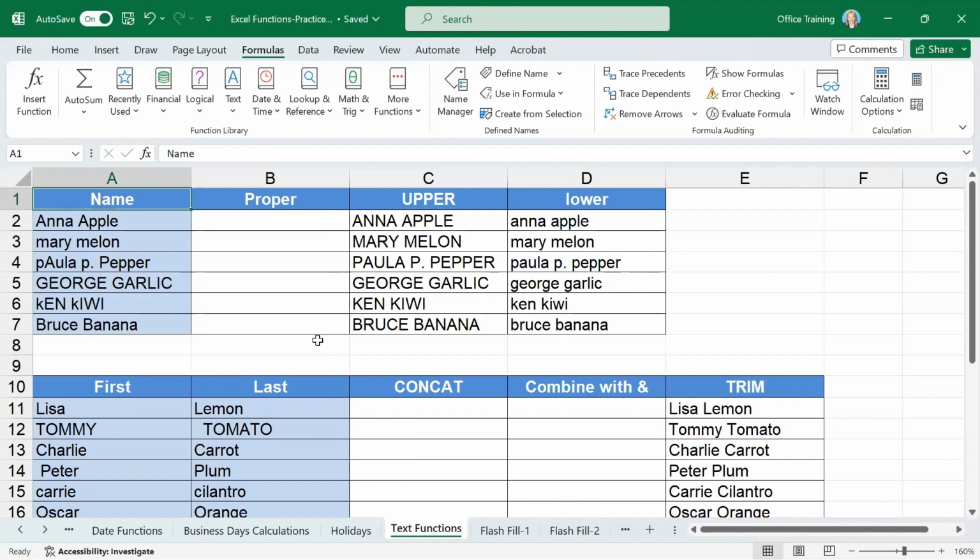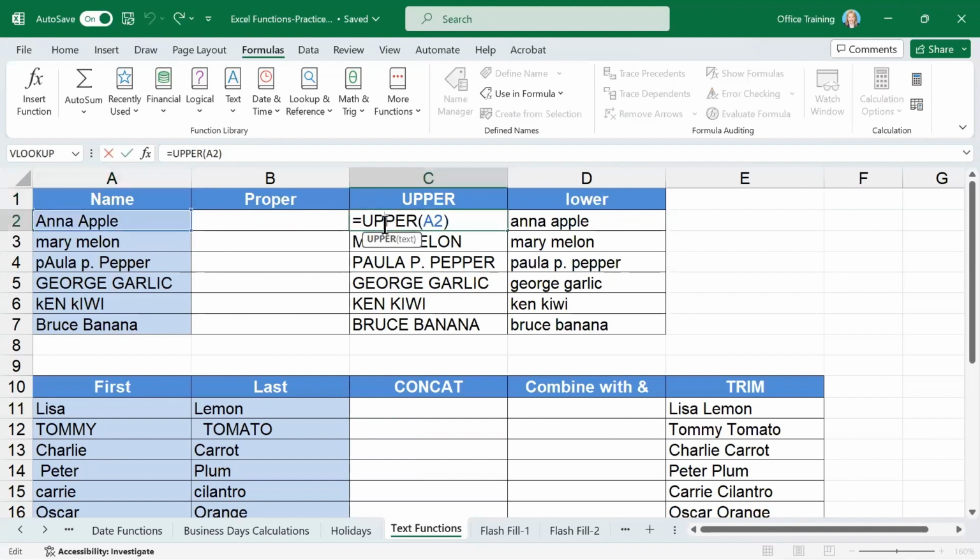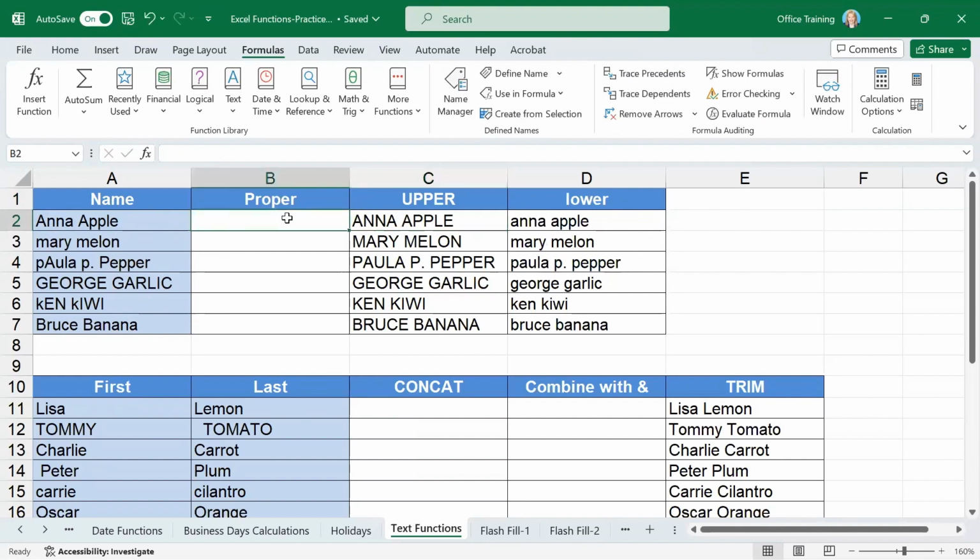So one of the ways to convert it, let's say in column A, this is what we have from our data, and we want it to look consistent. Well, we can use proper, upper, or lower. So you can see the idea with upper, we're just referencing that cell and making everything uppercase. Or likewise, lower would make everything lowercase. Proper is proper case, meaning capitalizing the first letter of each word.